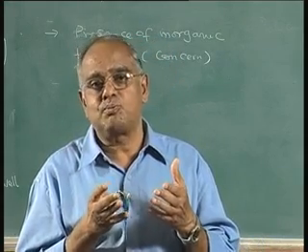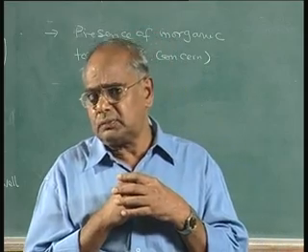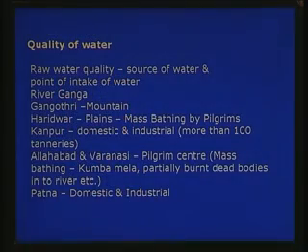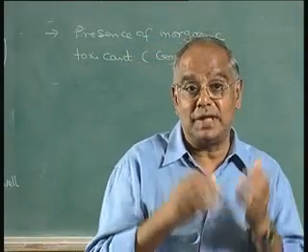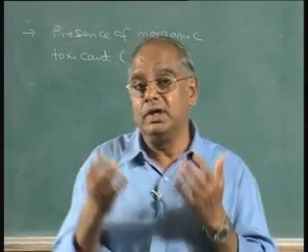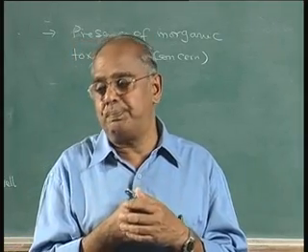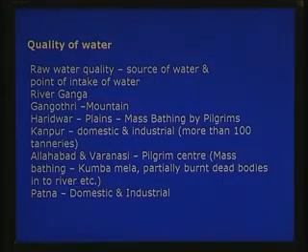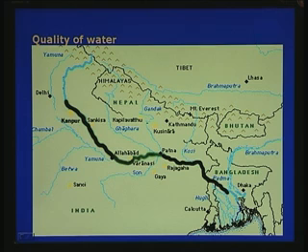Because of this, the Ganges gets highly polluted. Then at Banaras, besides this puja samagri going into the river, there are even dead bodies, half burnt dead bodies, being thrown into the river with the idea that the dead soul will get salvation. That is a belief, we can't help it. Because of all these things, there is plenty of pollution in the Ganges river, and the river flows to Patna. Patna has domestic and industrial wastewater dumped into it.